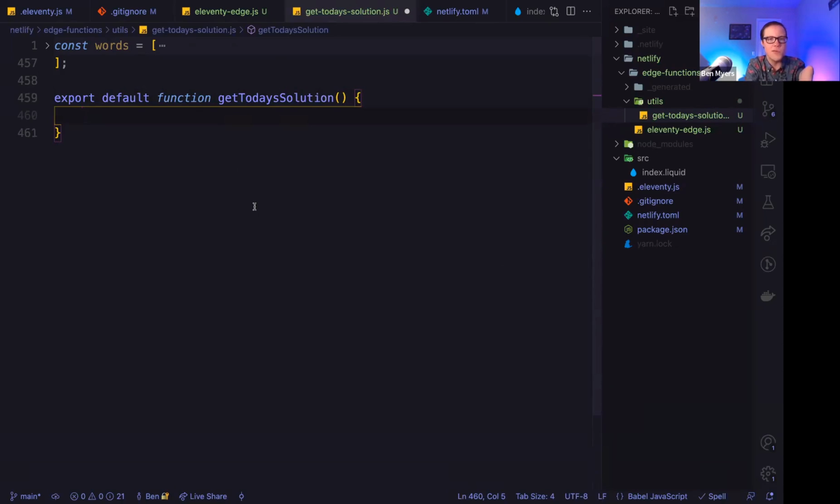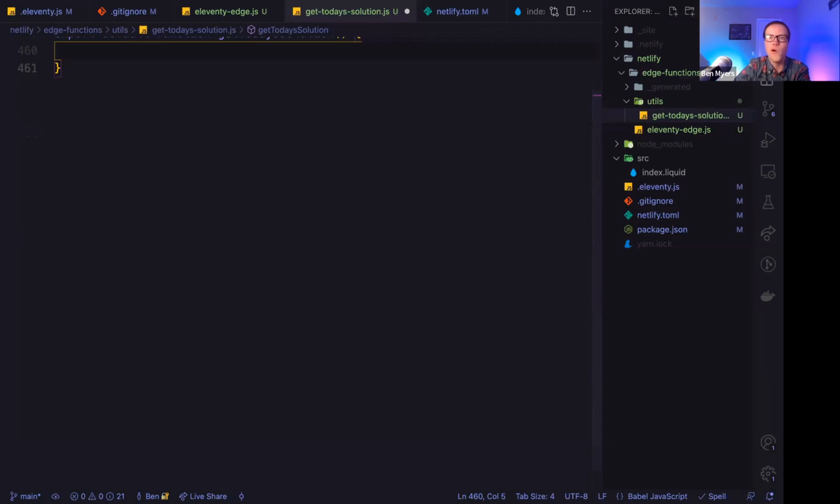So what we're actually going to do is some pseudo random generation here. And we're going to pass it the day's date as our seed. That way, as long as the date is the same, we will always get the same output. And to do this, I needed to use a library that already existed in Deno. All of this edge function logic is running in the Deno runtime, and so instead of using NPM packages, we're using Deno packages.